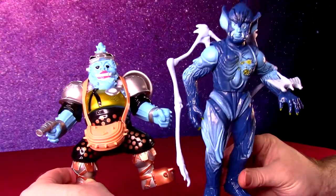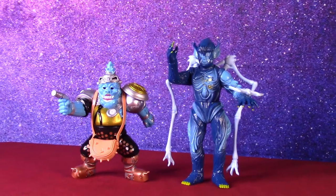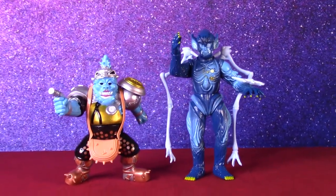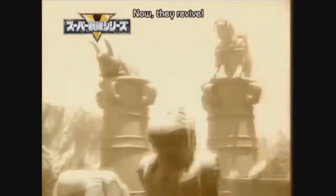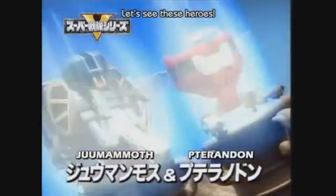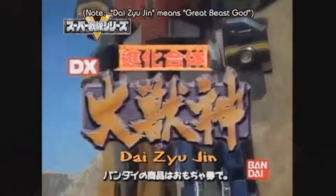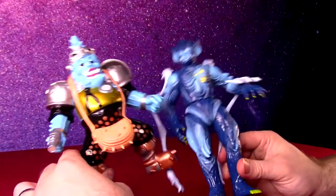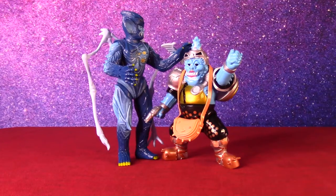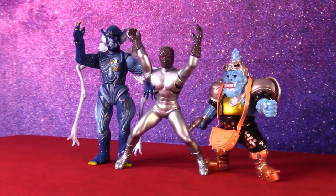Interestingly, these monster-type figures were pretty popular in Japan, but these are actually not carryovers from Japan. For the Zyuranger show they did not make the monsters and bad guys — they just made the zords and a few little figures. So for Power Rangers, they had to have these made specifically, which is very interesting. I definitely thought they were just carryovers from the Japanese toy line, but they were not. So somebody from Japan watching the Zyuranger show could easily get these and use them to represent that show — which is more what I'm leaning towards for additions to my collection.